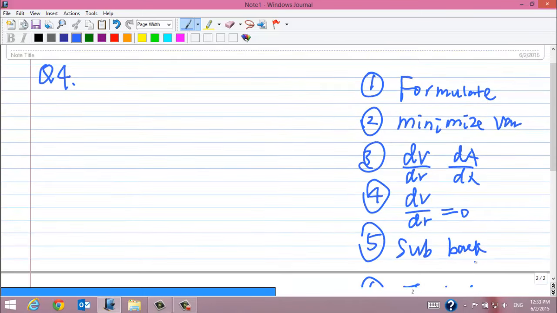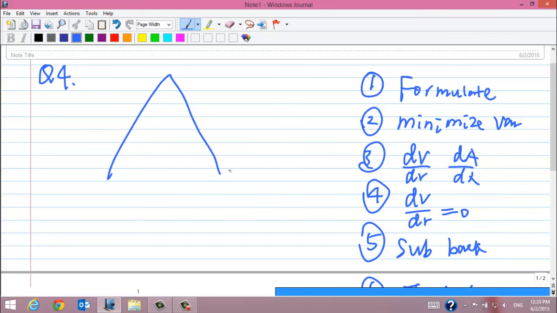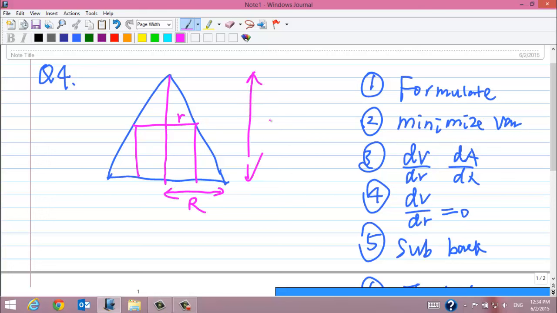Okay, I'll look at this question. Now this question is about a cylinder inscribed into a cone. So let's draw the diagram, 2D. So here we have this dimension. You see the cylinder radius is small r. The cone radius is capital R. Then the height is 8. Then of course this height is 8 minus h.